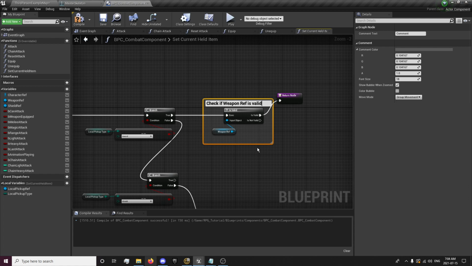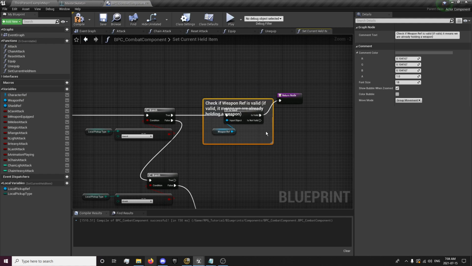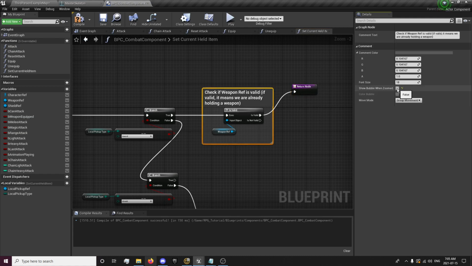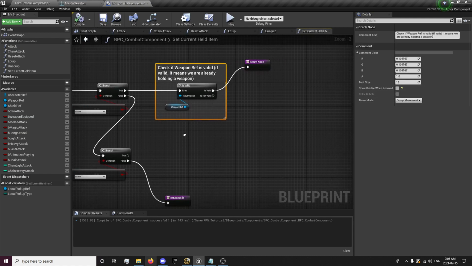Check if weapon reference is valid. Means we are already holding a weapon. Now we're just going to return if we are holding weapons, so nothing else will happen.